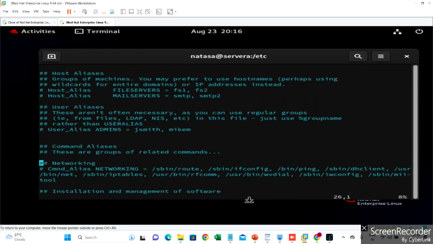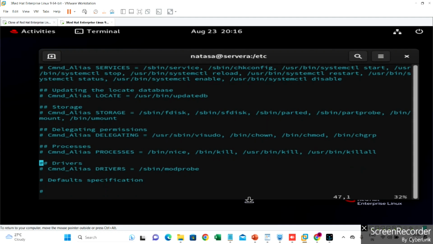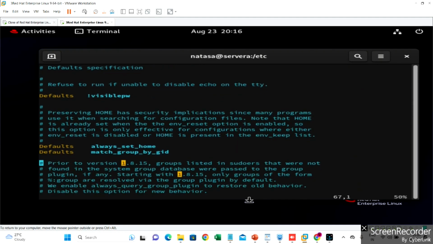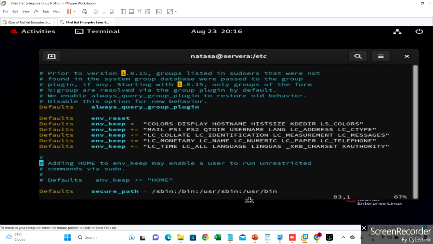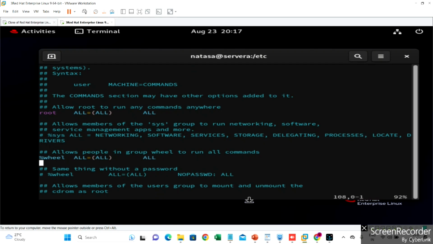You can put the entry anywhere, but we will put it in the group section, the group example section. Just go down like here. You can see the wheel group has permission by default. So here we will put one more username.